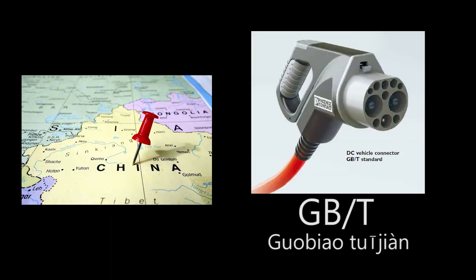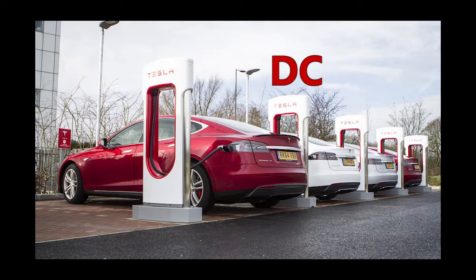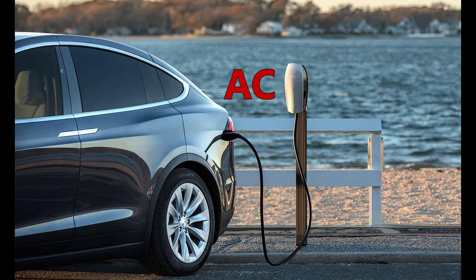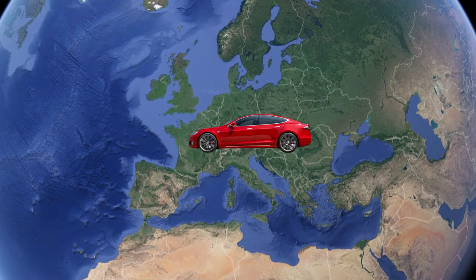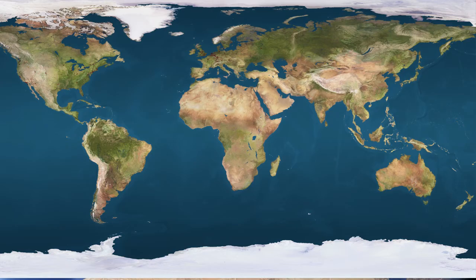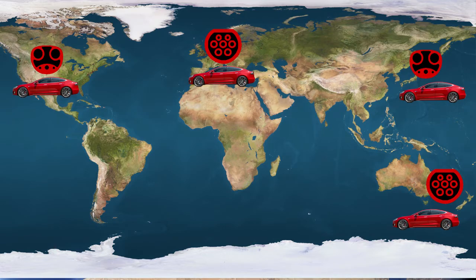And then China was like, we want to do electric stuff too, but we want our own plug — for reasons. And then came Tesla, who made a whole new plug. Why not? These are either AC or DC — the superchargers are DC and Tesla destination chargers are AC, but they look basically the same. Oh, and if this wasn't complicated enough, Teslas in Europe don't actually use Tesla plugs. They use Mennekes. So even buying the same car in a different part of the world means it has a totally different charging setup.